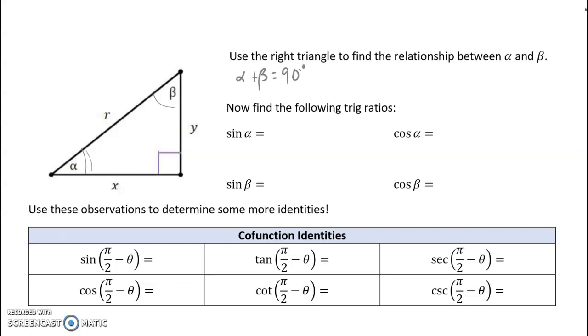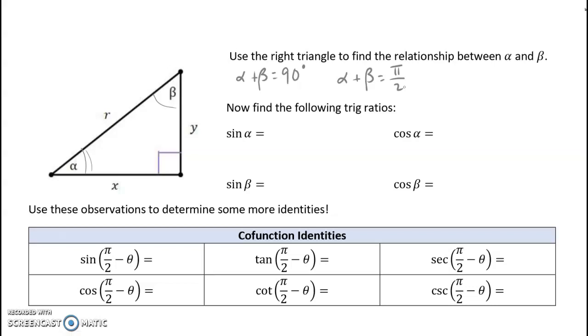Radians. So instead of saying alpha plus beta equals 90 degrees, which isn't wrong, but I just want to help us get a better appreciation of radians. Let's stick with radians instead. So alpha plus beta also equals some number of radians. We know that that's pi over 2. That's the same thing as 90 degrees. All right, so this is a relationship between two different angles.